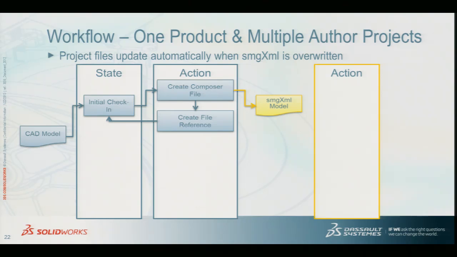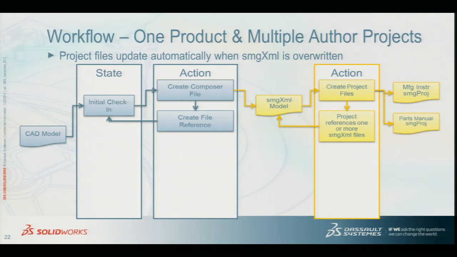you're creating now an SMG XML file that corresponds to the CAD model. It's the same thing, but I've simply broken it out into its individual item. Now, much like a SolidWorks drawing, I would create a project file, and that project simply points to that SMG XML file. So all I have to do is point at it, much like a drawing pointing to an assembly. I can point to that SMG XML file. Not only that, but I can actually point to many SMG XML files.